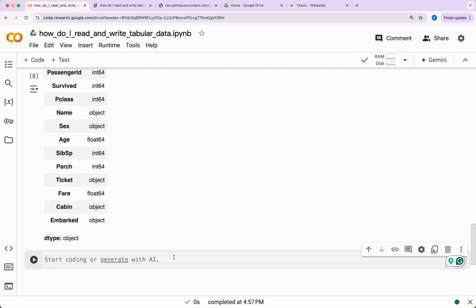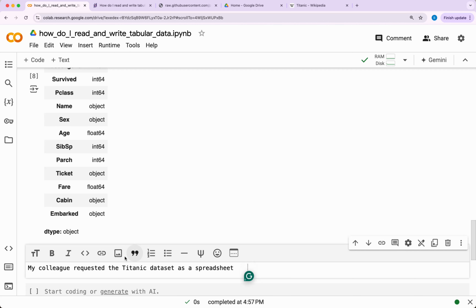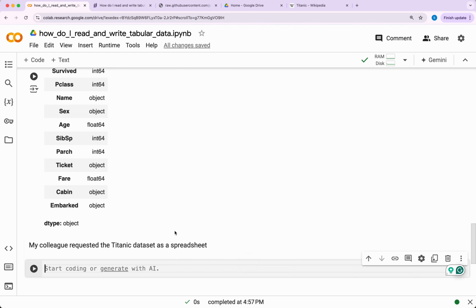So let's have this scenario. Let's say my colleague requested the Titanic data set as a spreadsheet. I believe you know what spreadsheets are. In case you don't, think of Microsoft Excel.